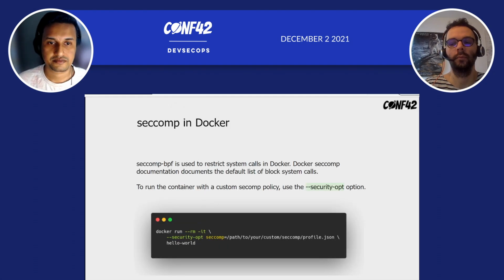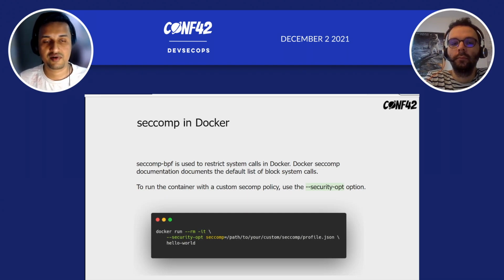Now, next slide. One of the places where seccomp-BPF was very heavily used was in Docker, to provide a very protective environment for the applications. The default profile gives you a very good environment for running your containers, and it drops around, I guess, 44 of the system calls. But if you want to change that environment and open up a few syscalls or make it more restrictive, you can create your own custom policy file and then pass it through the security-opt argument.